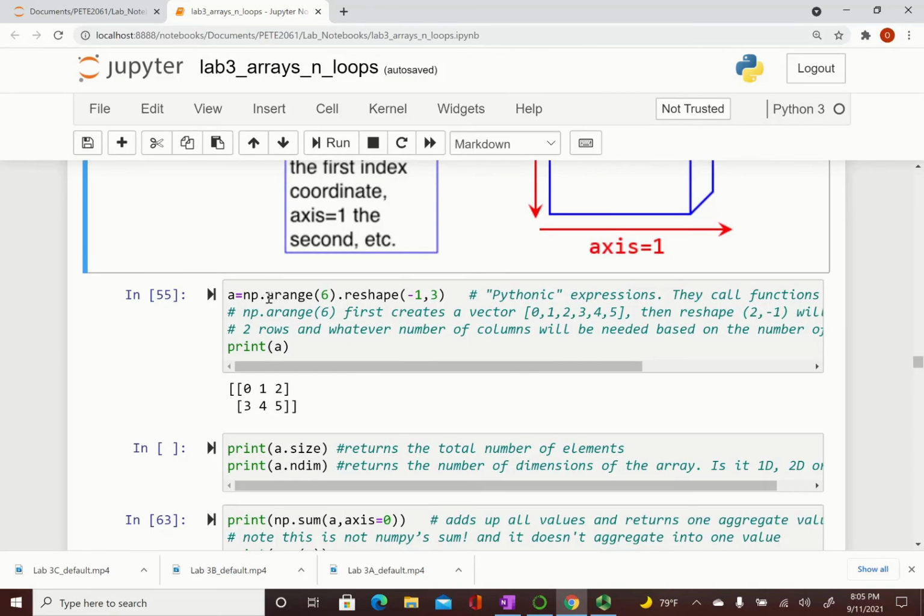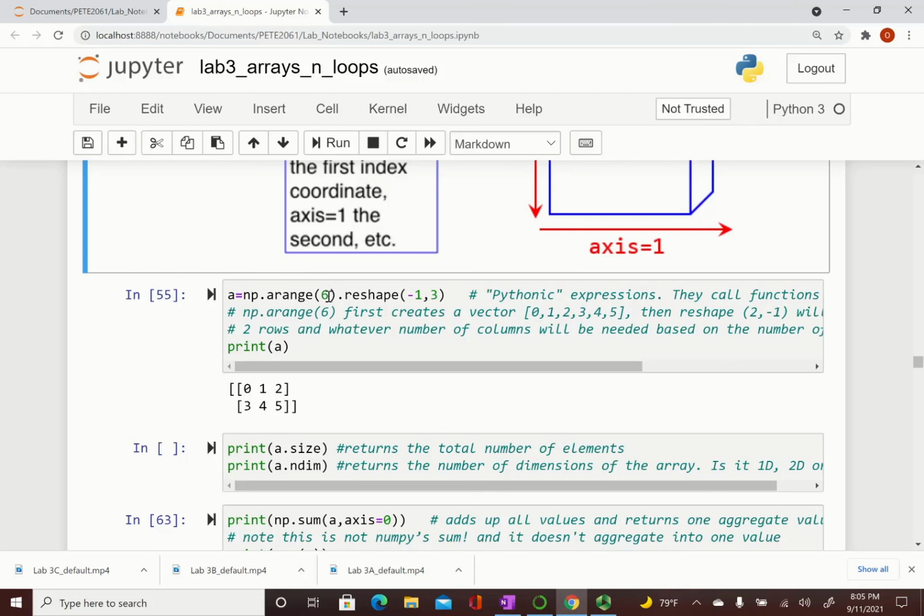So we talked about arange, right? And we always had three values: start, stop, and stride or increment. Well, here we have only one argument, and it's 6. What does that mean? It means that value is the stop. So what does it use for the start and for the increment?